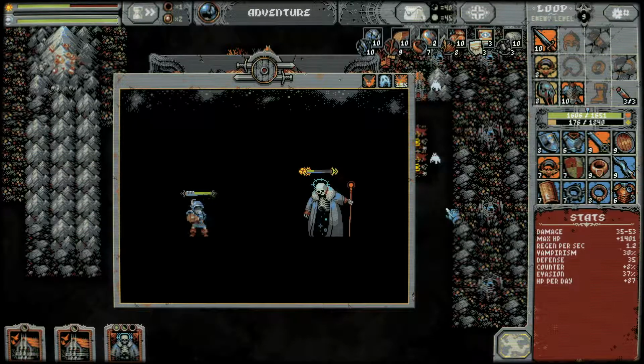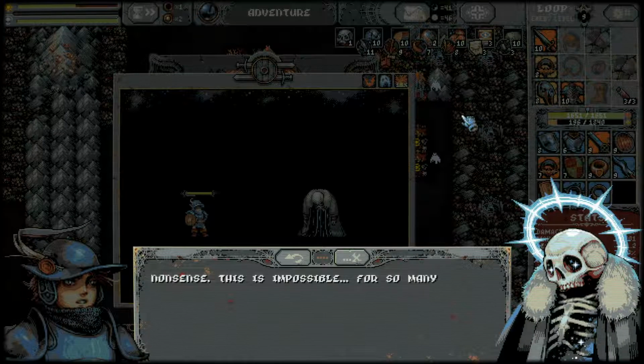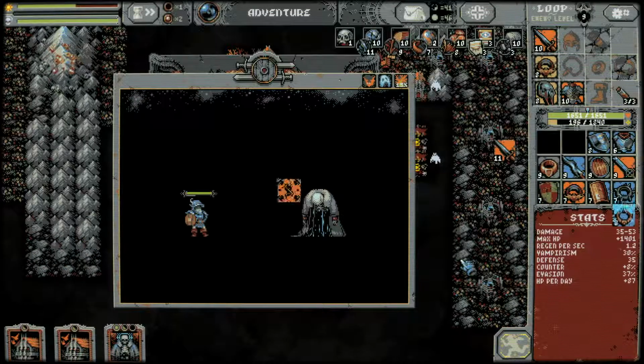Great evade at the moment. 13% evasion has worked out very nicely for us. We just took off our bubble shield, but we're at full HP. Nonsense. This is impossible for so many reasons. I don't understand. Next time I'll try something new on this punching bag.